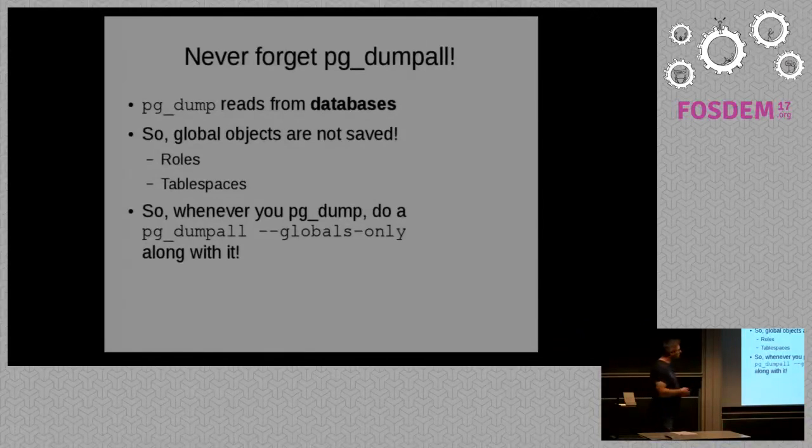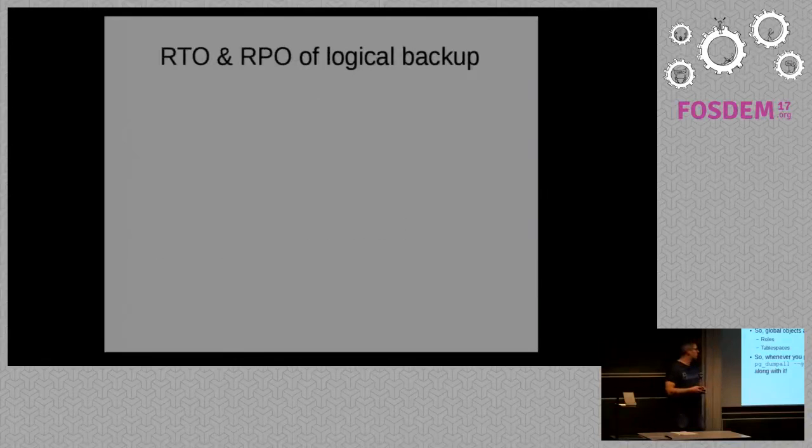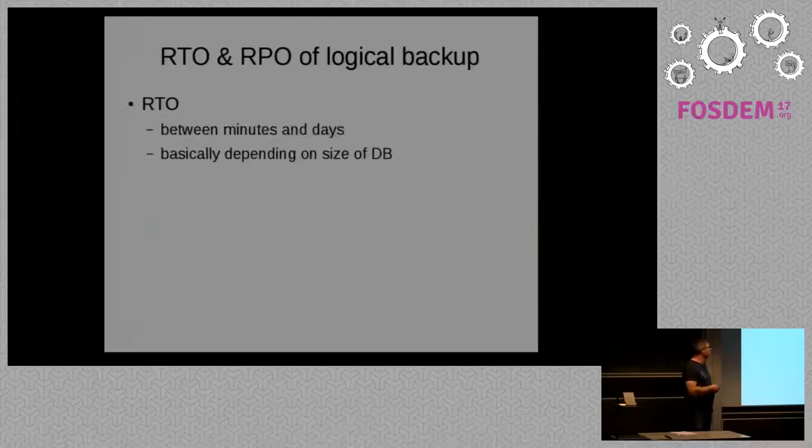pg_dumpall. Never forget to use pg_dumpall if you do a textual dump or a pg_dump dump, because pg_dump only reads from databases. Your roles and your tablespaces are cluster-wide objects, not in a database. So you have to dump them separately. And you should probably do that anyway. We'll come to that. RTO and RPO.